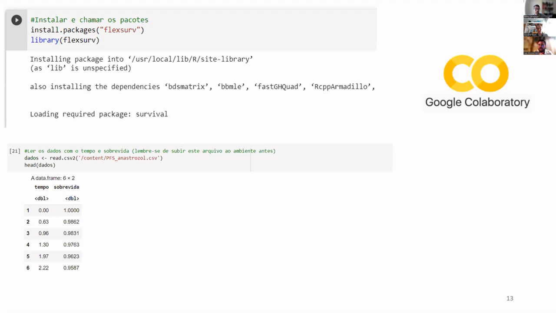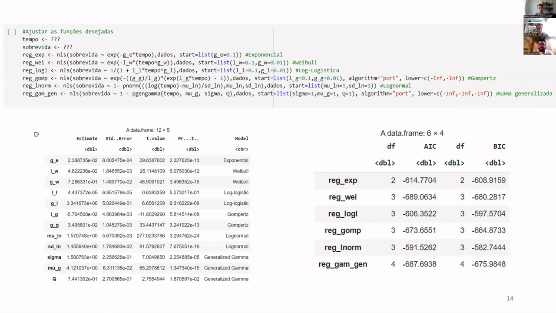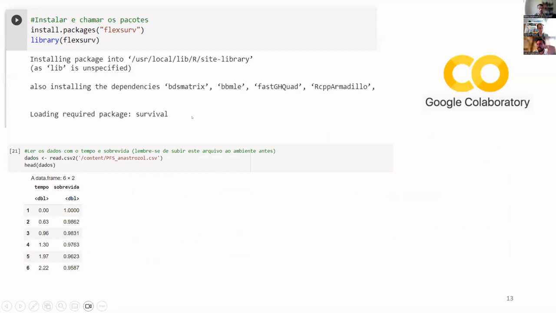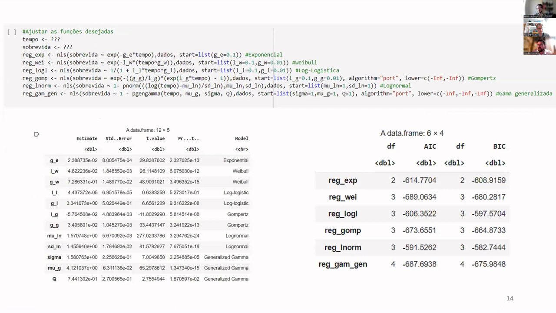And after long tries of rewriting the functions, we were able to implement all the functions in the R language using the optimization algorithm. We just needed to use the flexsurv package because of the gamma function. The gamma function was almost impossible to recreate in R. All the others we managed to recreate the functions in the R-based language, but gamma was really hard. We have differential and calculation, and flexsurv could help us. It was much easier.